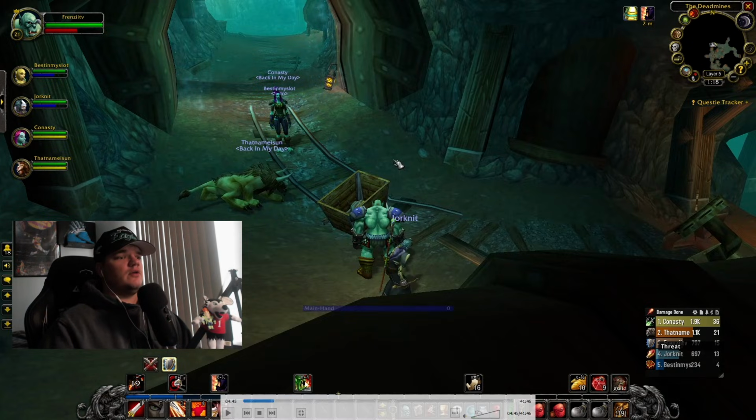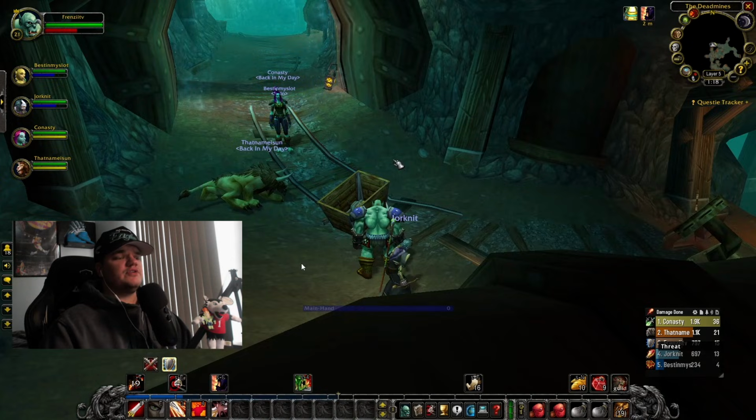So let's go ahead and get started a little bit here. Honestly, looking at my bars, that's all you need for low-level tanking: Revenge, Heroic Strike, Taunt, and Sunder. And you'll find that throughout this whole video, I do not leave defensive stance. There's no reason to, especially in a tight enclosed dungeon like Deadmines, where you're constantly pulling. There's no reason to leave defensive stance at these low-level dungeons.